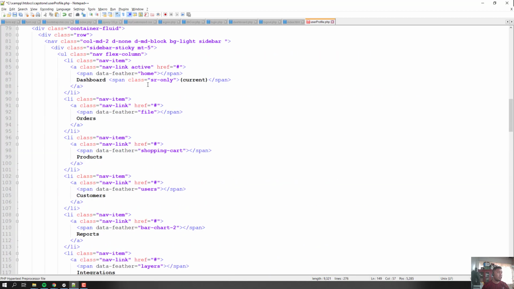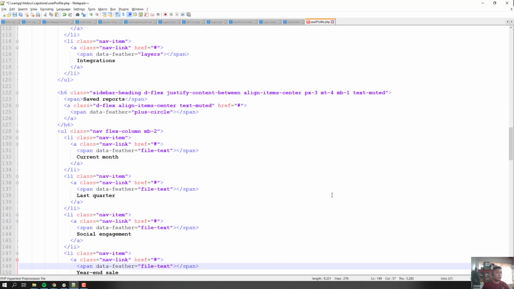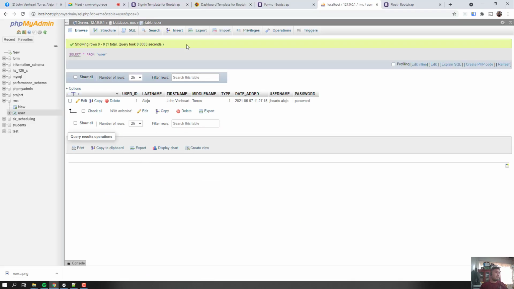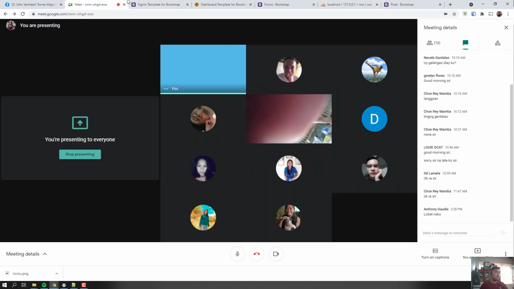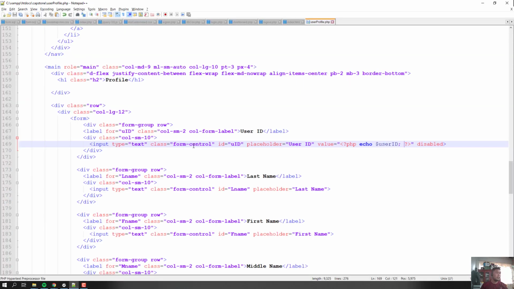Look for user ID. User ID, yes. Save. Refresh, the ID is 1. As you can see here, automatically we have user ID 1.